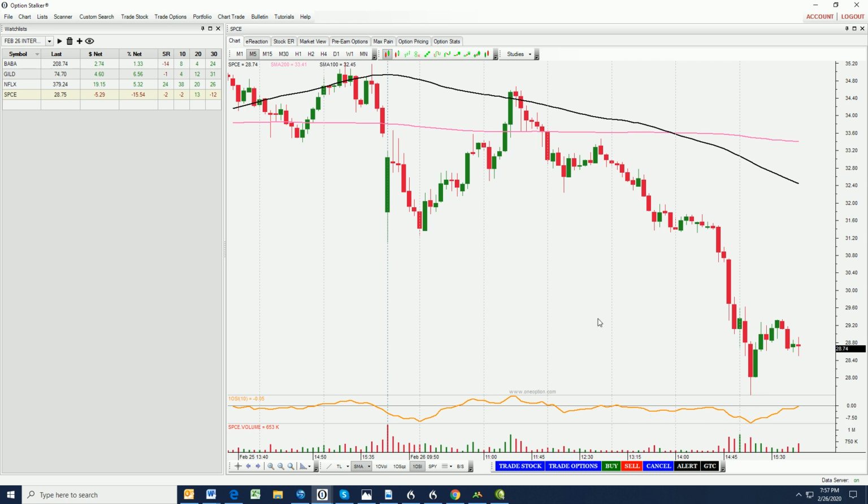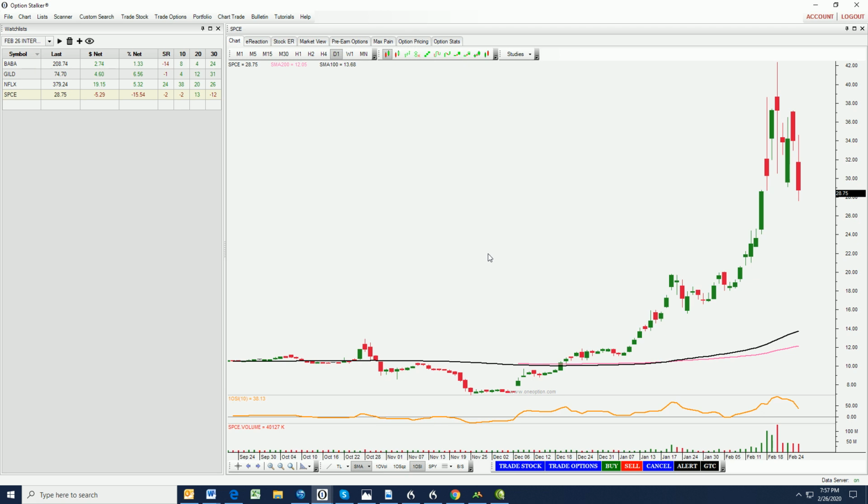You can see the orange line below zero. That is an indication that there is relative weakness in the stock. And after a parabolic run like that and a 300-point drop in the S&P 500, I think you're going to see some selling in SPCE. So I am looking to trade it on the short side.